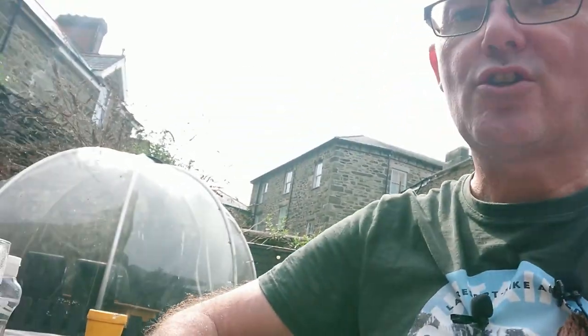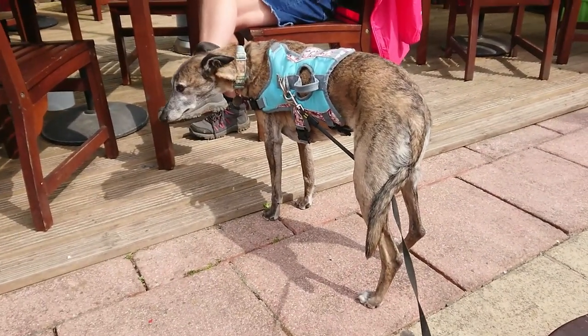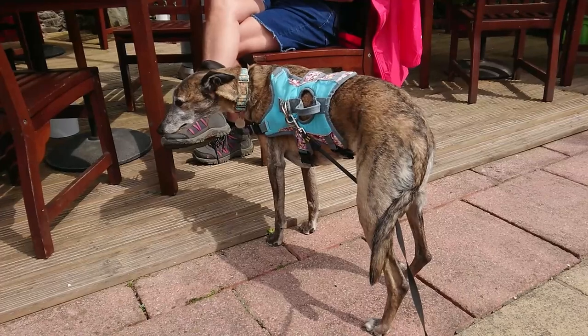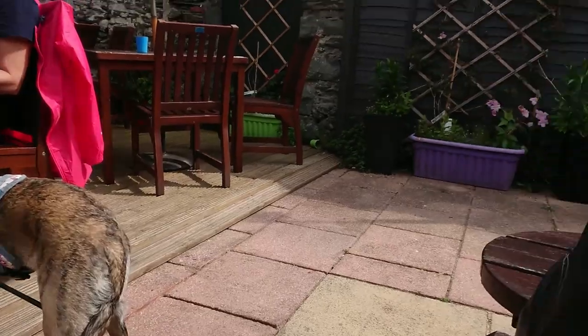Having a bijou bevvy at the Tally Don Hotel in High Street in Barmouth. Do excuse me, my little hound seems to be trapped. When he's trapped, he sort of stands like a stationary dog, doesn't he? Yeah. Well, keeps him quiet anyway. Unfortunately, I forgot his breakfast, so it's back in the van, but I do have treats. So yes, what's the time? Oh, 11:30. Oh no, how dare you drink so early? But yes, we tend to drink when we feel like it. So there you go. Quite a nice pint. Didn't have anything local though.